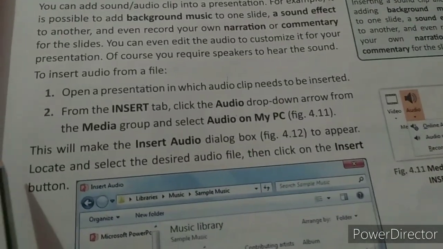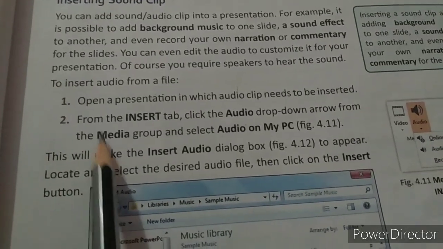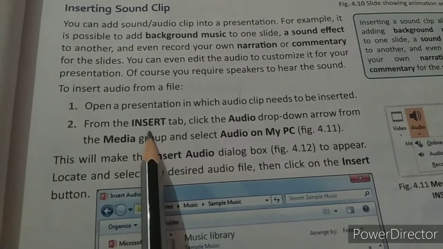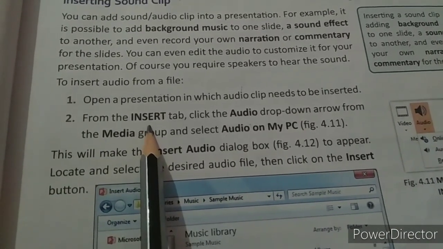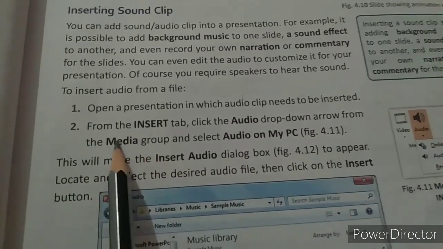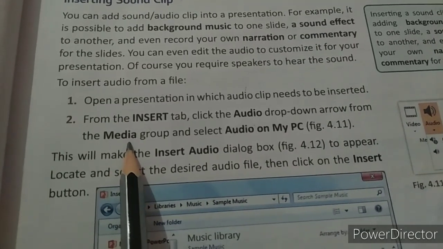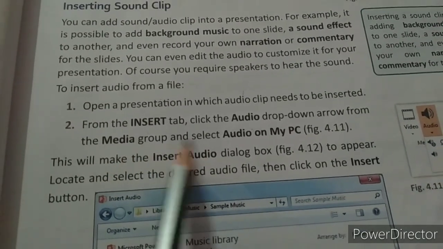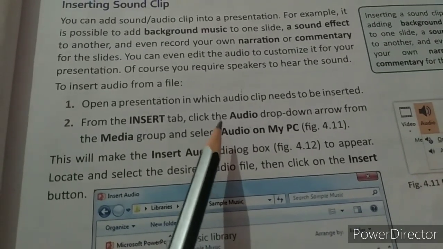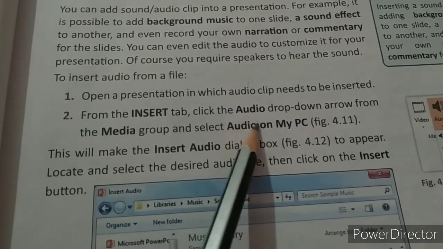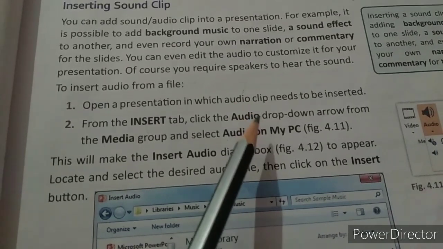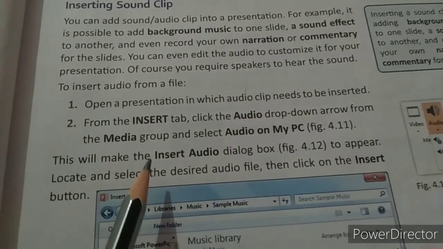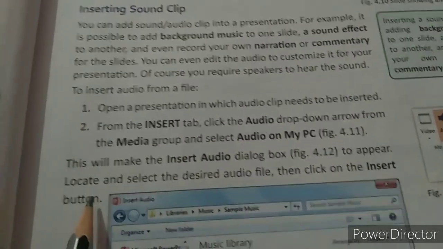Right? This is how. First of all, you will click on the Insert tab. Then from the Media group, click on the audio drop down, and after that select audio from my PC.